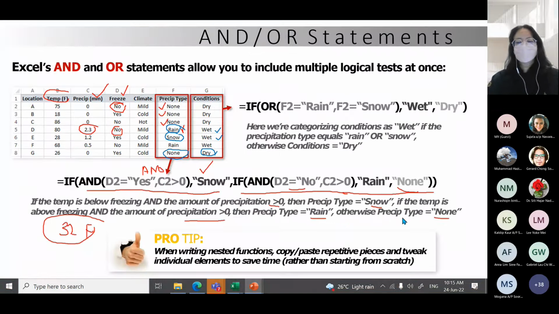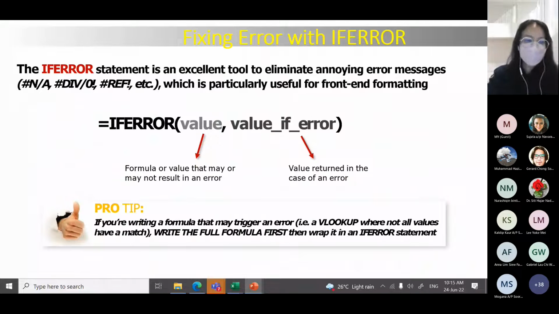So what have we done? We have done nested statements, okay? Meaning that there is more than one condition to be met, because sometimes we've got 2 or 3 conditions to meet for certain values to be printed. Now, what we want to do is this, okay. Just 1 or 2 more slides only.